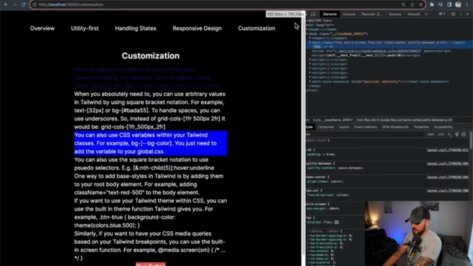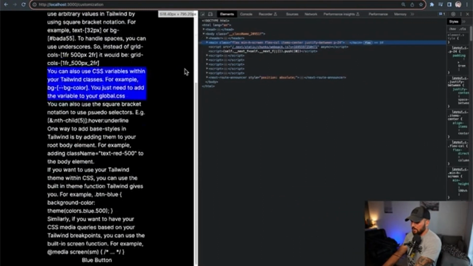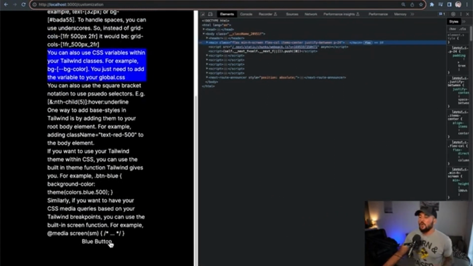But if I make this a bit smaller and scroll down, we see it no longer has that red background because we're using a media query to apply this style based on our Tailwind medium breakpoint, our MD breakpoint. So we use this screen function and use our SM or MD or LG breakpoints from Tailwind, and we can access those within our CSS file in case we want to really conjoin our CSS and Tailwind together.